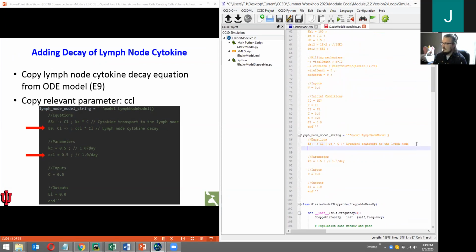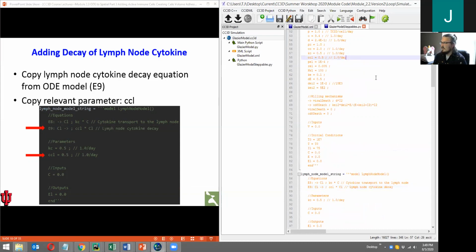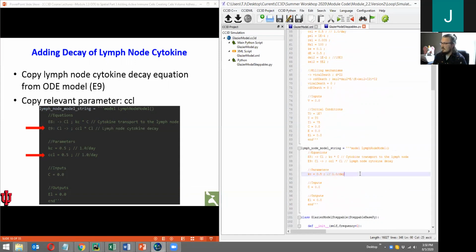After E8, let's paste that in. And to use this equation, we need the parameter CCL in the ODE model. That's defined in the provided code at line 58. CCL equals 0.5 in units per day. Let's highlight that and copy it. Same procedure. Go back down to our lymph node model and paste that into the parameters section.